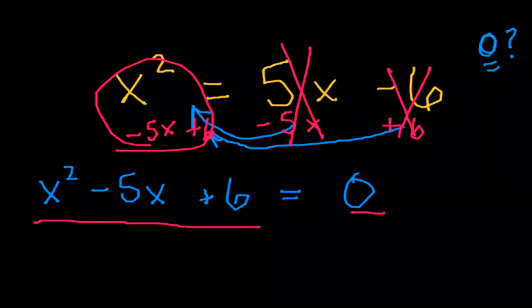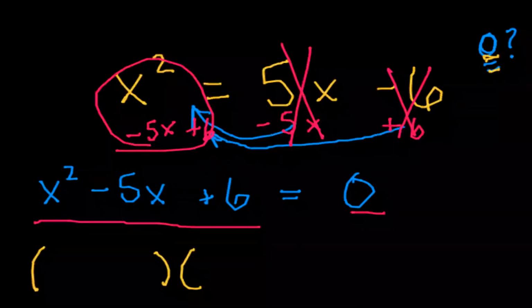Okay, that's nice. Now I have a 0, but I don't know what you're thinking, but the x's still can't be isolated. They can't be brought to be by themselves, so I can't solve for them. But we've been learning in class that this is not the only way that I can write many quadratic expressions. In fact, I could write this in factored form. For those of you who have quickly already done it in your head, you probably can fill this in already. If you haven't, you can take a moment to pause the video and see if you can figure it out. But I'm going to tell you, this factors to be x minus 2 times x minus 3.